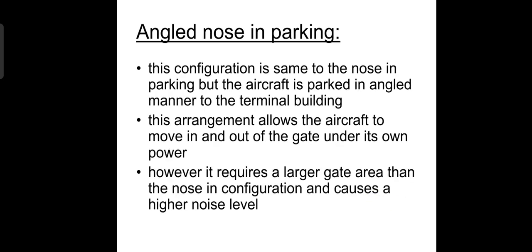Angled nose in parking. This configuration is similar to the nose in parking, but the aircraft is parked at an angle to the terminal building. This arrangement allows the aircraft to move in and out of the gate under its own power. However, it requires a larger gate area than the nose in configuration and causes a higher noise level.